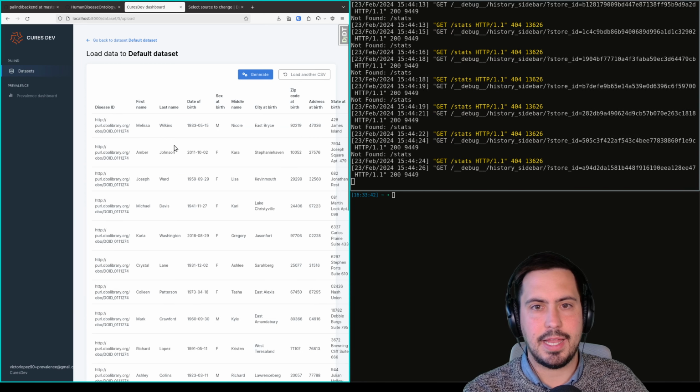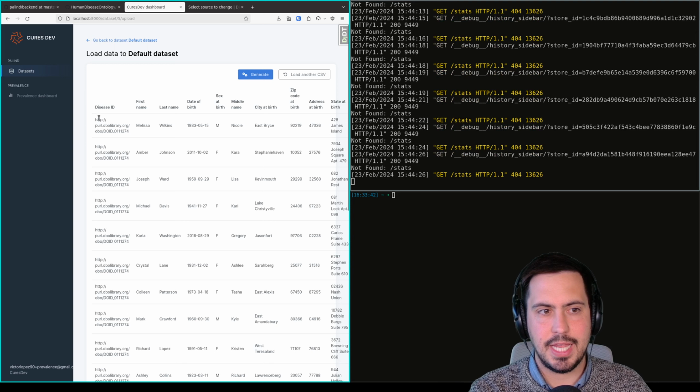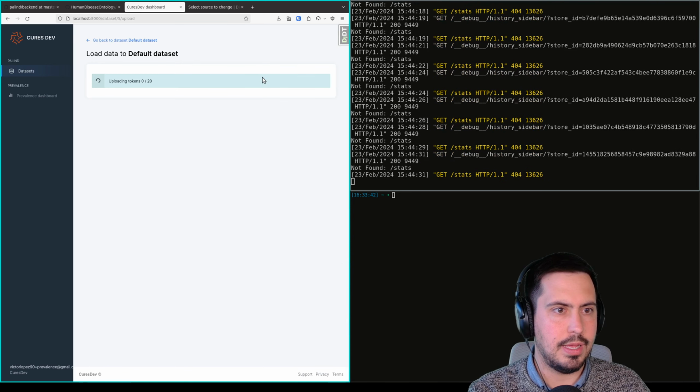Yeah, this is an example CSV that does have some disease IDs. So hopefully this will work. Although maybe not. Okay, it is working now. It wasn't working because I had some changes in the code.